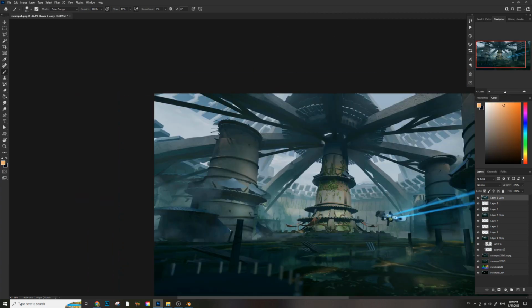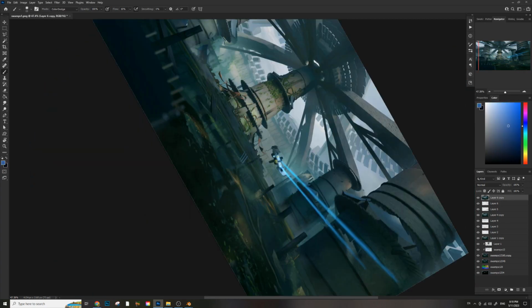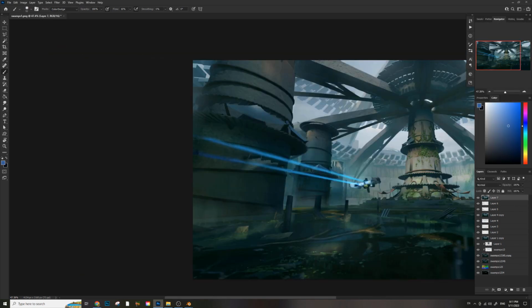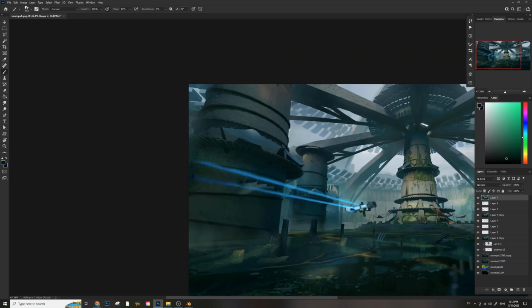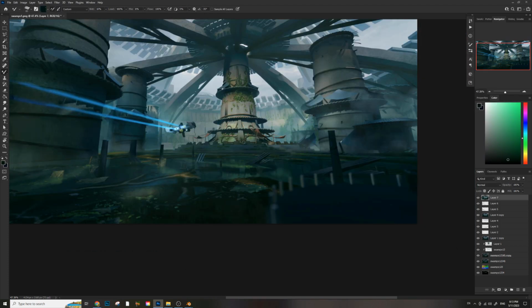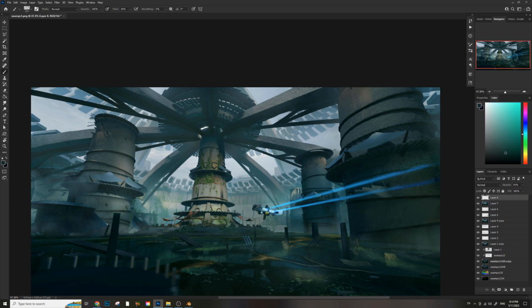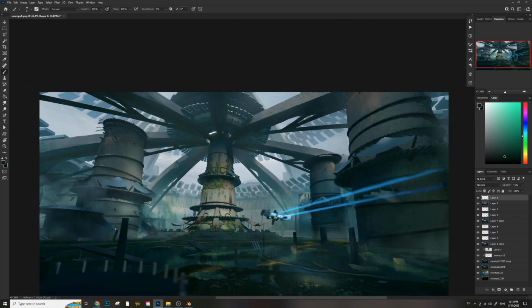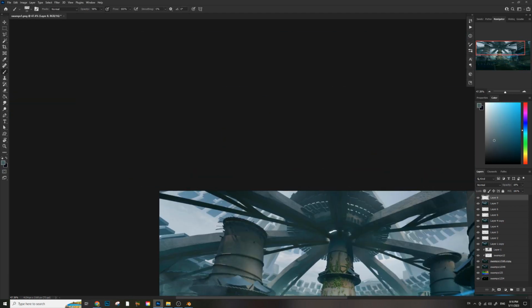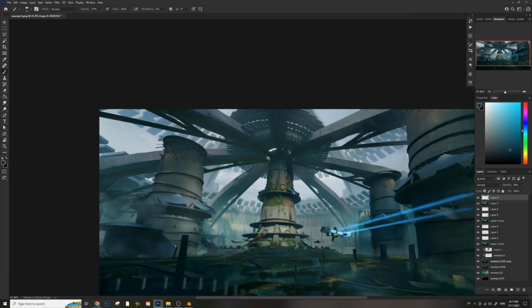I'm still having to manually go in and lasso out and create the separation that I'm wanting in the mist. But those composite layers give me a really good head start on the 2D process.